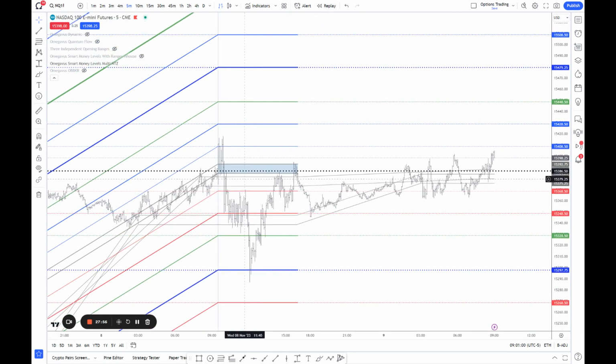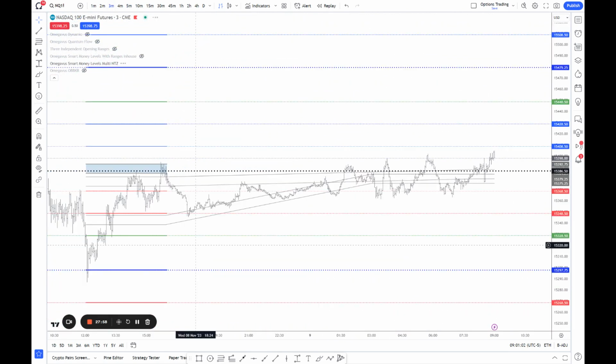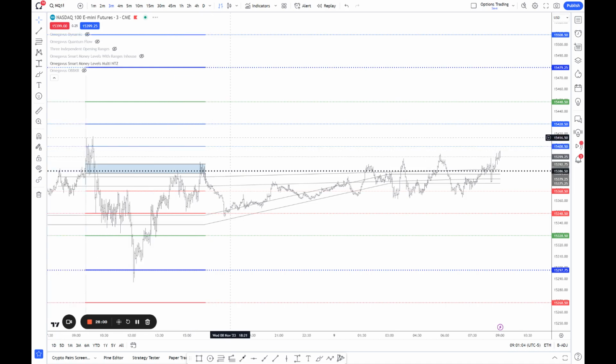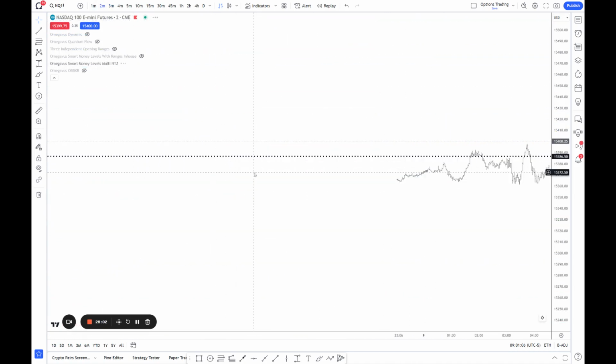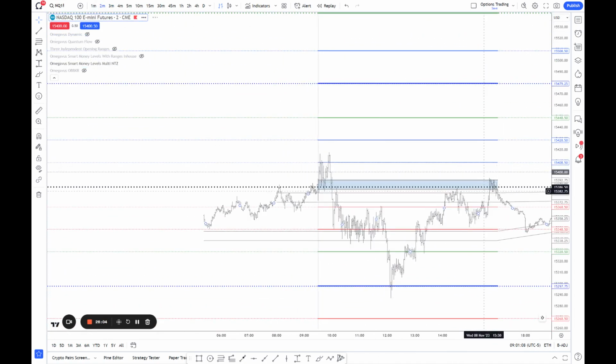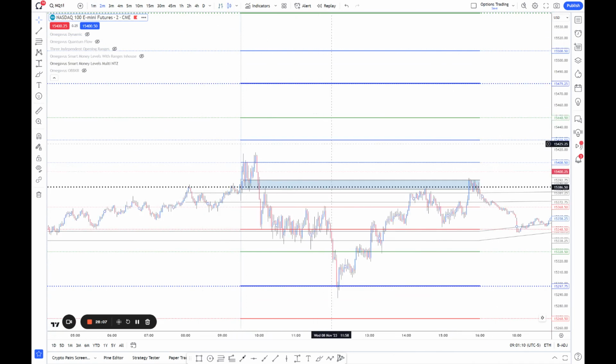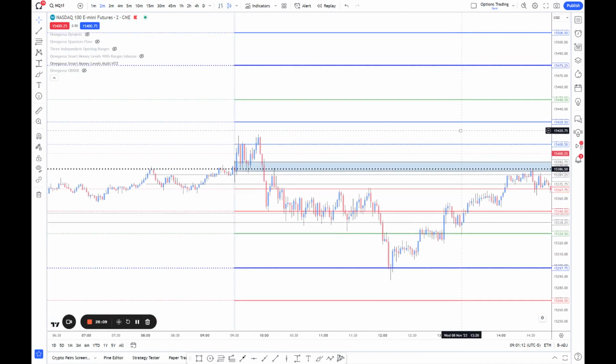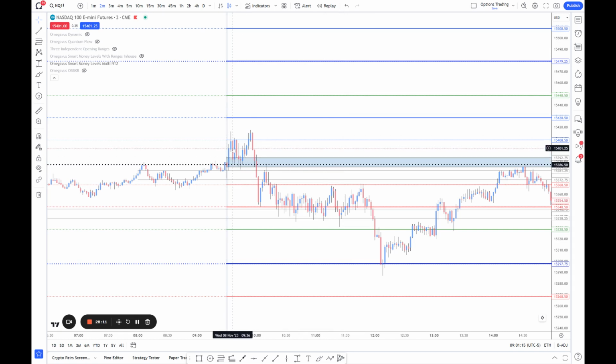And again, don't be overwhelmed by the lines. You're going to switch to a 3-minute, right? Preferably a 2-minute. If you're going to do a candlestick, switch to candlesticks. And this is how it looked, right? So notice here, market tested once, came back into the zone, tested once, came back into the zone. Once we cleared out the zone, then off we go to the first target, second target, third target, fourth target, back into the zone. It's pretty powerful stuff.